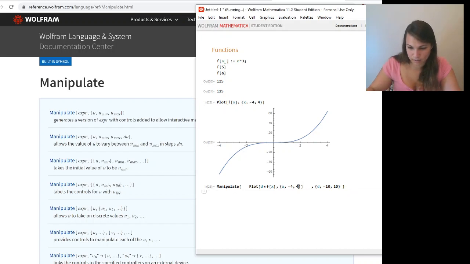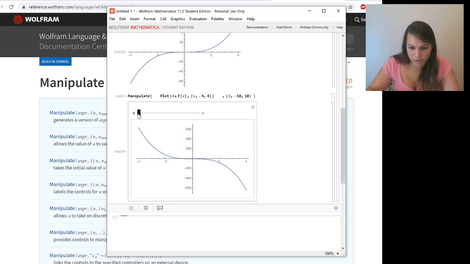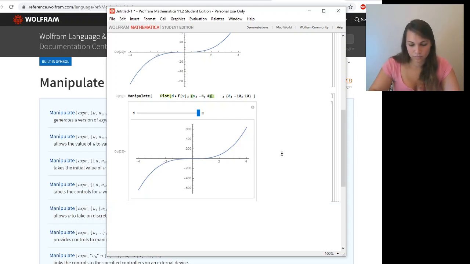It's going to take a moment. It's thinking. There we go. Here's our plot. Now you can see the axes changing, so that means your plot must be changing, but that's really infuriating, isn't it? So I need to tell it that I want to fix the plot range.